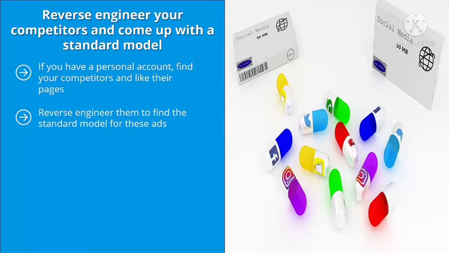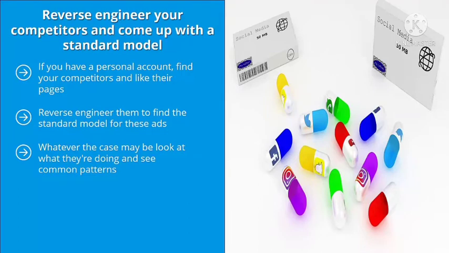In other words, go through as many of these ads as possible and get a clear understanding of what kind of pictures, headlines, and text they use. Also, if they are mostly promoting posts, pay attention to that. Whatever the case may be, look at what they're doing and see common patterns. Focus on the most commonly used strategies because this gives you the industry standard model.